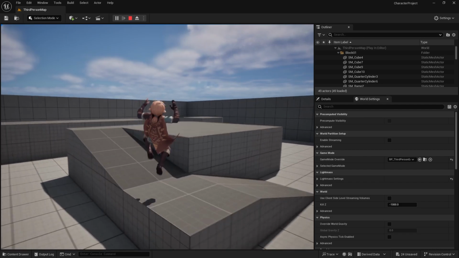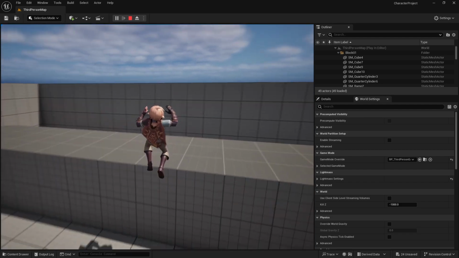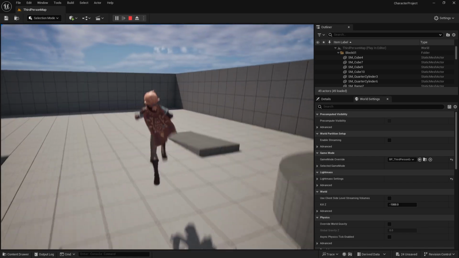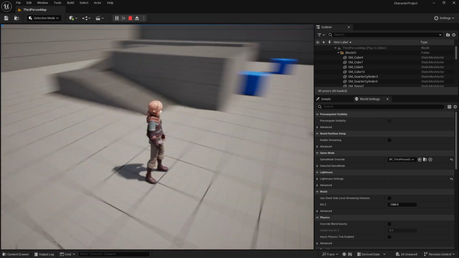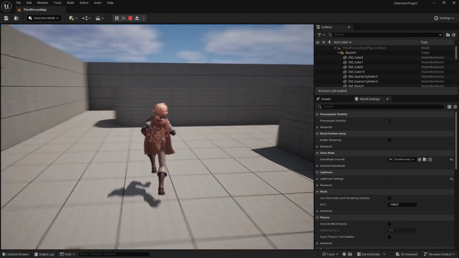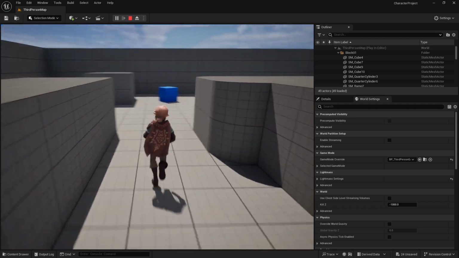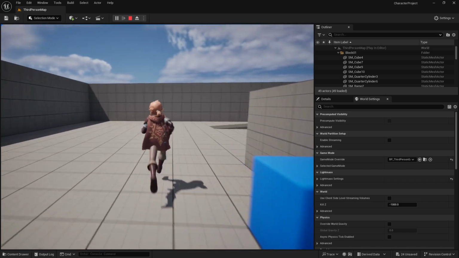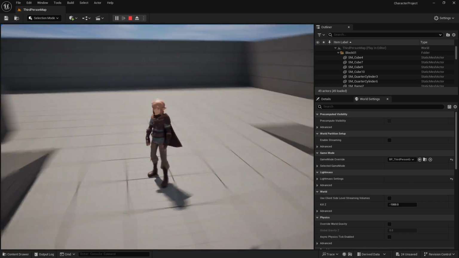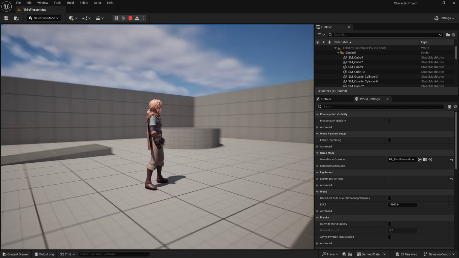Is this the best stuff? No. Would definitely look into see what's going on. But we have a character walking around using the mannequin animations. They have their hair moving around, they have a cape moving. We got stuff working. And that is how you would do the assignment.